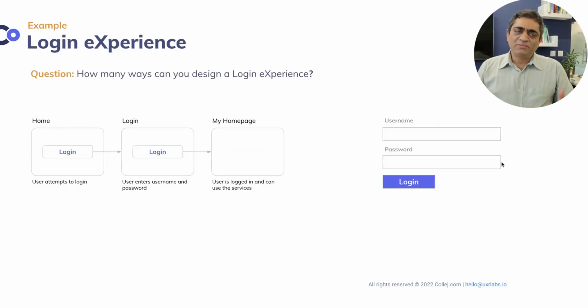So let's look at something as simple as a login experience. I mean, most of us look at it and say, yeah, login experience, how hard can it be? Just put a user ID and password. Today we're going to talk about all the different ways login experiences work. And I will also tell you how a certain company solved the login experience and made a multi-billion-dollar industry out of it. So we will talk about how user experience can create multiples of multi-billion-dollar opportunities.